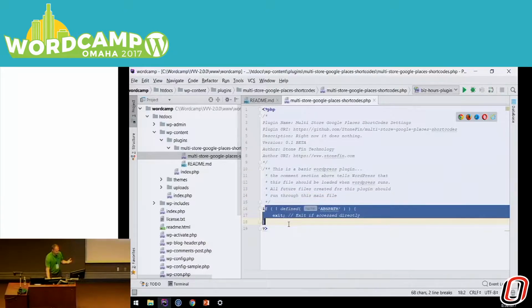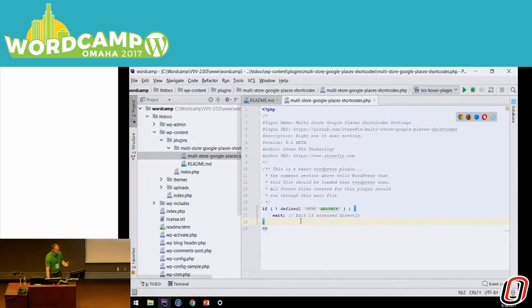And then this little nugget right here. First time I looked at that and I thought, that looks like that's just garbage. Why do you have that? That's extra code. I don't know if anybody's ever tried just navigating to a plugin PHP file through the address bar.